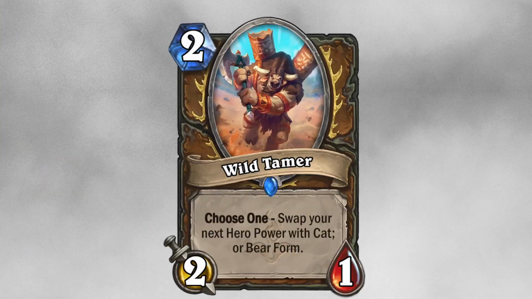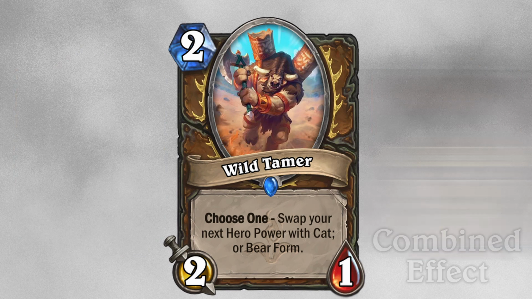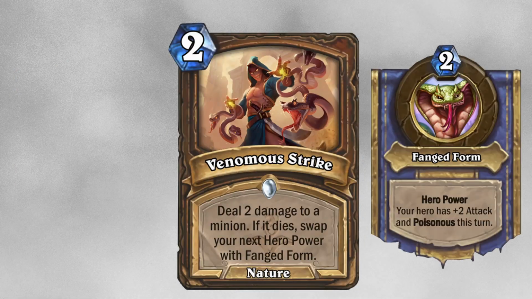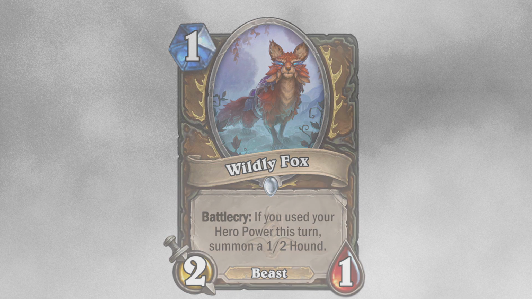This card, Wild Tamer, allows you to choose between shifting into cat or bear form, giving you access to one use of that animal's hero power. Having the different animal forms tied to a unique temporary hero power is a great way to add a large variety of unique animal forms, each that can synergize with their own deck or playstyle. You could even lean into this idea more and make cards that synergize with using your hero power each turn.